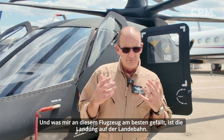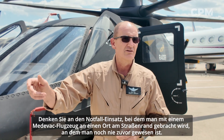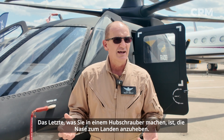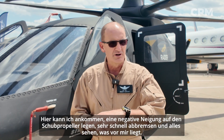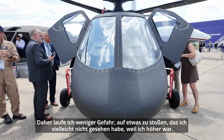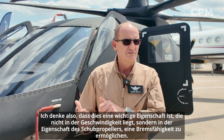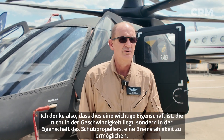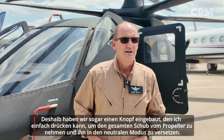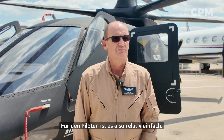One of the best things I like about this aircraft is coming into the landing zone. Consider that 911 medevac mission going to a location he's never been to before on the side of a highway. Normally the last thing you do in a helicopter is raise the nose to land. Here, I can come in, put negative pitch on the pusher prop, decelerate very quickly, and see everything in front of me — so I'm less likely to run into something I didn't see. That braking capability is inherent to the pusher prop. We even put a button in that takes away all thrust from the prop and puts it in neutral mode, so it's relatively easy for the pilot.